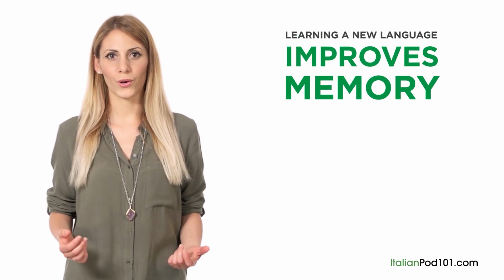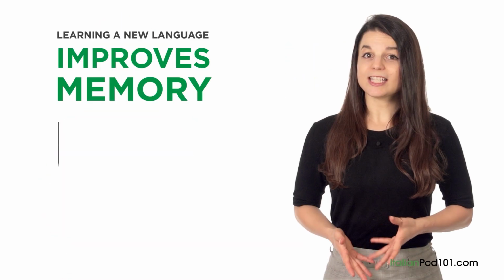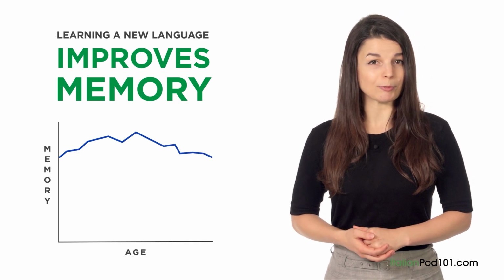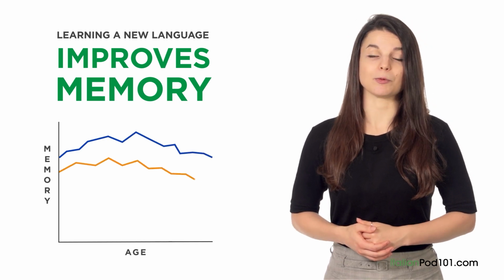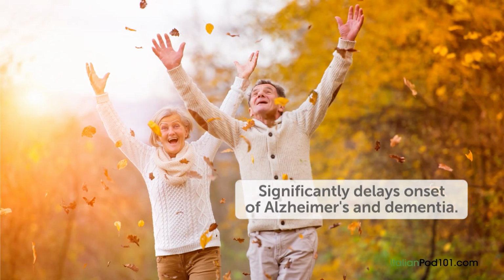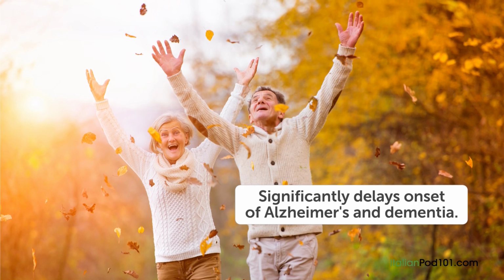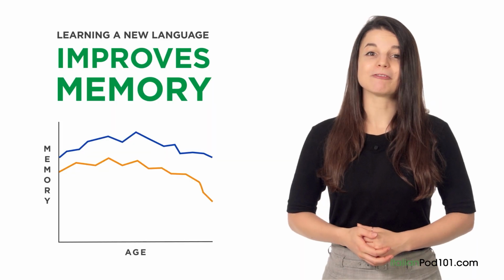Learning a new language also improves your memory. Several studies have consistently shown that those who study another language have improved memory, as opposed to those who didn't learn another language. Learning another language also keeps your brain healthy by significantly delaying the onset of Alzheimer's and dementia. This difference can be as much as 4 to 5 more years of quality life. And those are just some of the reasons you should learn another language. The list just goes on and on. Now you know the benefits of studying another language, but why should you learn Italian in particular?